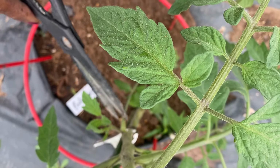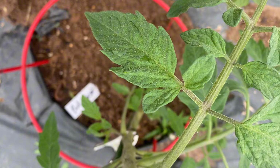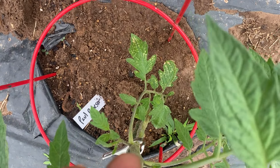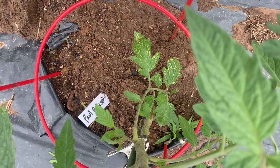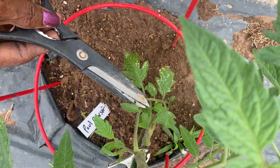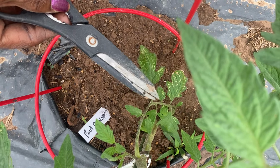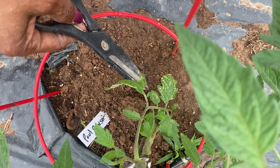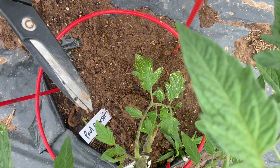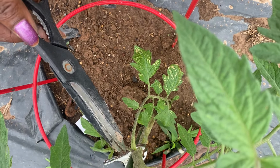Okay, now this one right here, you see that this leaf right here is in the way. I need to move this leaf so that you can see. I don't want to lose that leaf right there, though. Okay, this leaf right here is still hanging too low to the ground. Every time it rains, that water is going to be splashing up on it. You can tell that it has been splashing on it already. Got some water residue and a little mud on it. But every time it rains, it's going to get splashed, and so that can cause diseases.